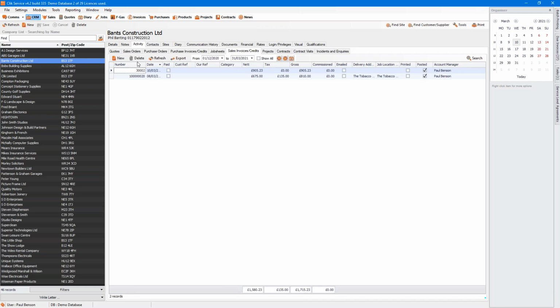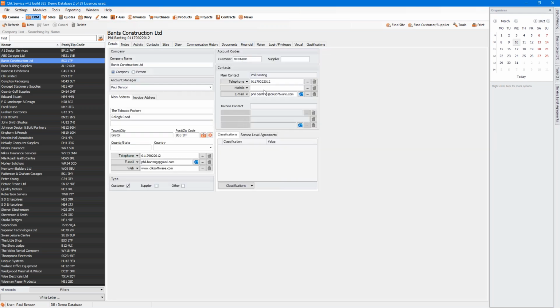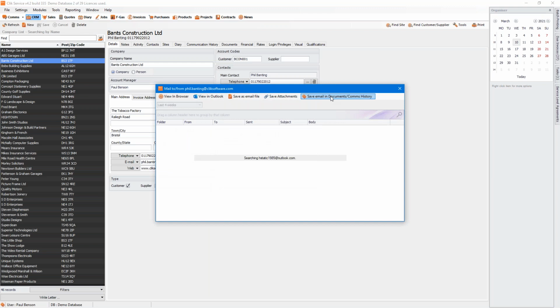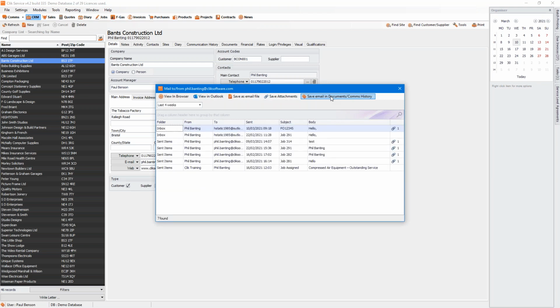So you'll notice when you've done the update, there's going to be these little Outlook icons everywhere. Basically that means you can click on them and you'll be able to find the emails concerning that email address or even that domain. So for example, find emails at clicksoftware.com. From the CRM, I could click on this, I could find emails in Office 365. It's going to search my email box from that email. It's found quite a selection of emails that I've sent to that box, or I've sent from that box to that box.